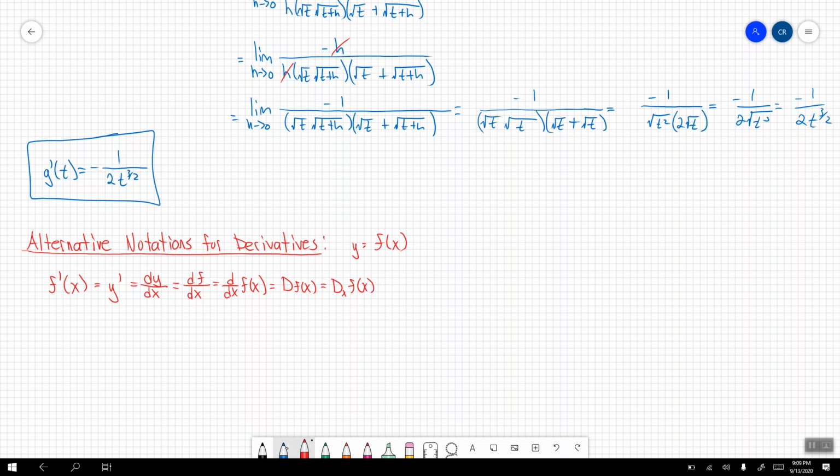So again, we have all of these different notations. And all of these different notations are not here to confuse you. Instead, all of these notations came about from the mathematicians that were initially discovering them. Newton was one of the mathematicians that was credited with discovering calculus. Notice I said one, because apparently there is a big feud in the mathematics community as to who invented calculus. If you ask me, it was neither.